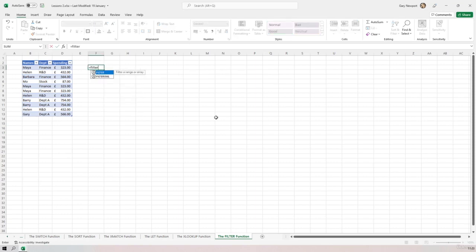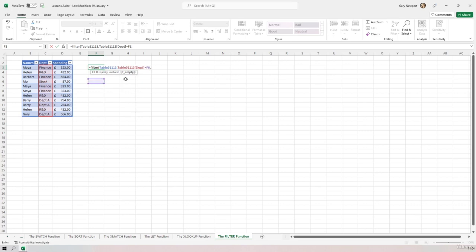Equals filter. Now, obviously, I've got our table that we used in the sort function earlier. The first thing it wants to know is where's the array, so I'm just going to select my array there. It then says, okay, well, what do you want to include? I'm going to include a term over here, but I'm going to use this column here. So I'm going to select that column and it says this must be equal to, and let's use F6 as our measure. Look up F6 in that list there, comma.